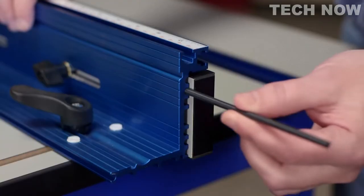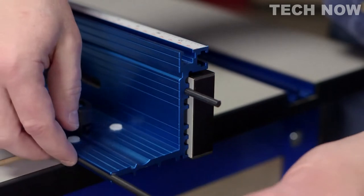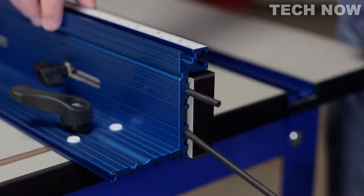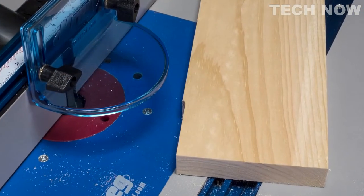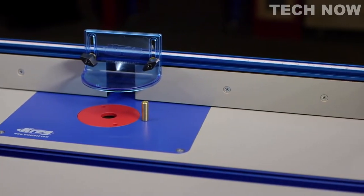Plus, two jointing rods are included. Just slide them into position behind the outfeed fence face, and the fence doubles as a jointer for putting perfect edges on boards. The fence sits on Craig's large, durable precision router tabletop.